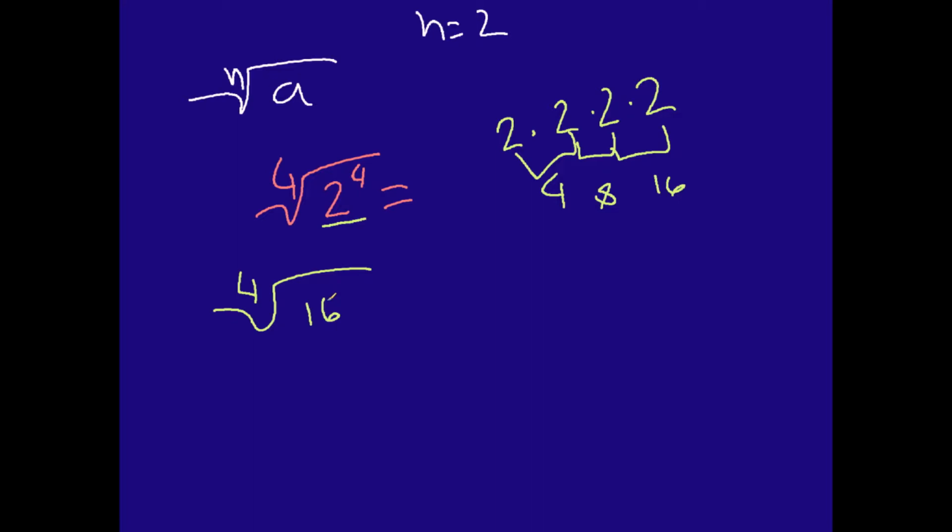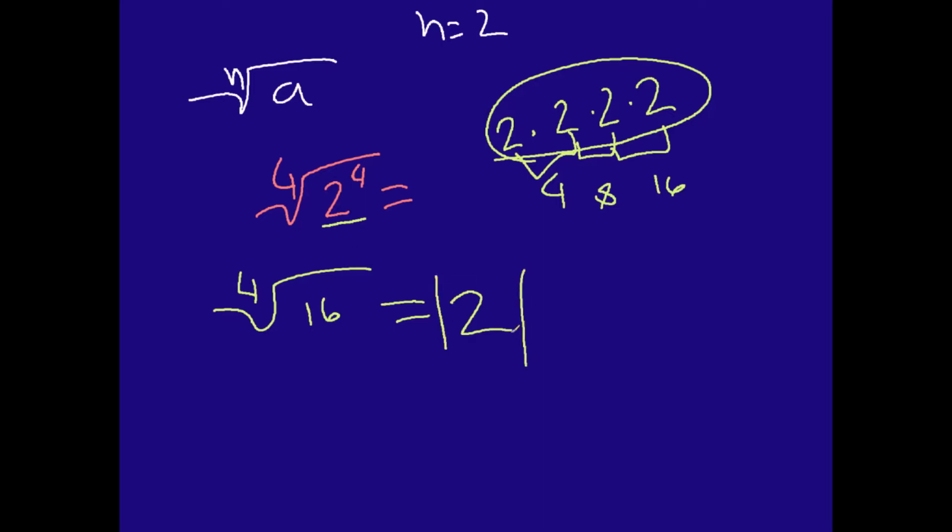Now, the question that we're asking here is as follows. What is the 4th root of 16? In other words, what number can I multiply by itself 4 times to get the number 16? The answer is 2. So if we simplify this all the way to the end, the answer is 2. But we have to be careful here. It's not just any kind of 2. It has to be the absolute value of 2. It has to be a positive 2. Because when you start dealing with negatives, you start getting into things called imaginary numbers, which is something we will talk about in the future.